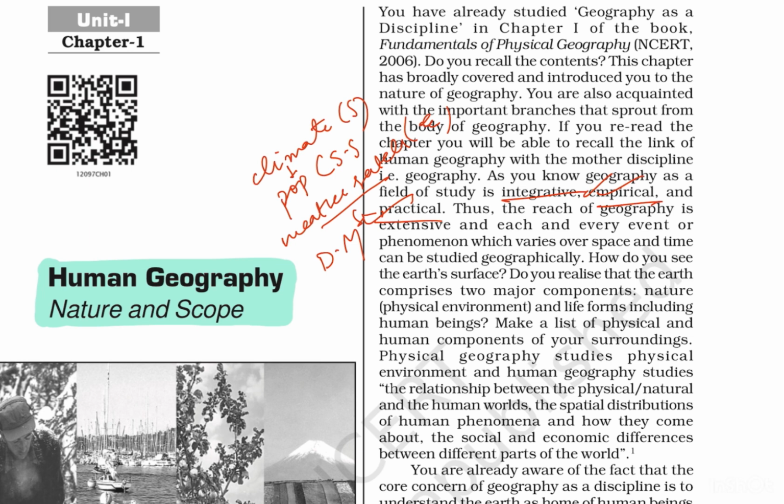Now geography also covers a wide range of topics, a wide range of phenomena, and these phenomena vary over space, they vary over time, okay, and it can deal with anything and everything which changes across space and time, like migration of people, like the spread of diseases, for example COVID-19, like the rise of urban areas. So all of these are examples which can be studied geographically.